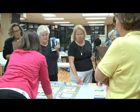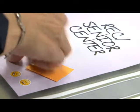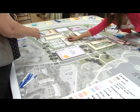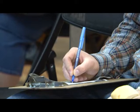So far this evening we've provided a little bit of history, a little bit of context and vision, and then as the other part of this process, we've gone through and talked about how we might build it. And then the last phase of this process, which is also very exciting, is getting feedback from folks in many different mediums. We've had a big map where people have been able to comment about their likes and dislikes, concerns and comments, as well as an interactive process where we've had staff engage individuals at different stages in seeking their feedback and input, as well as a comment card, which we're going to incorporate into the overall context of the project.